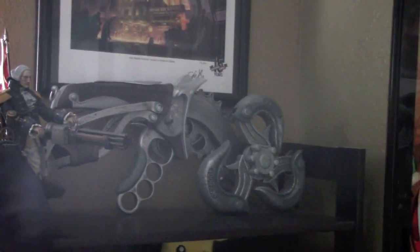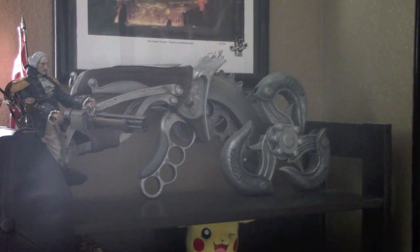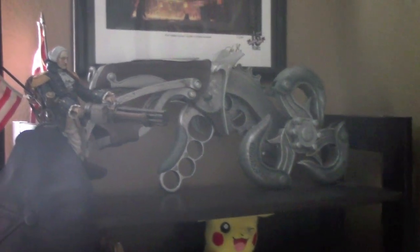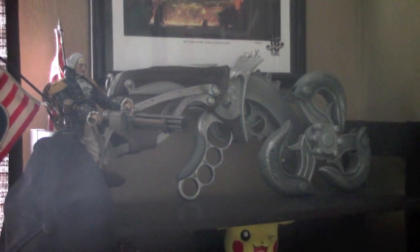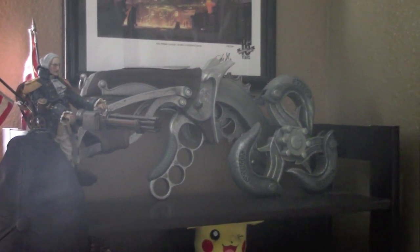And then right below it, as a lot of people have seen, the Skyhook replica. It's fully functional, it works. Not that there's any skyhooks you can hook onto it, and it's mostly made of plastic, so I can't trust it with any of that. But it's a cool piece to have on display.